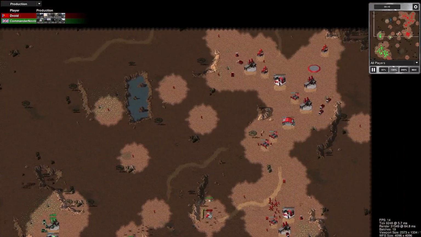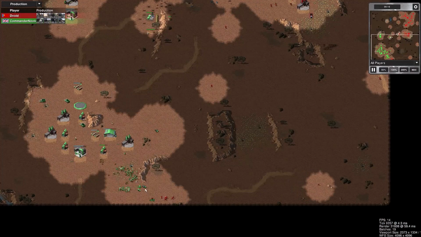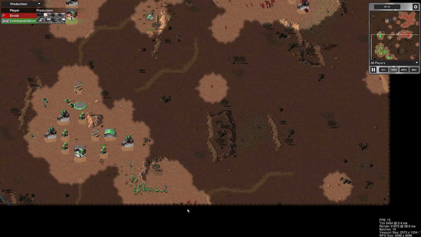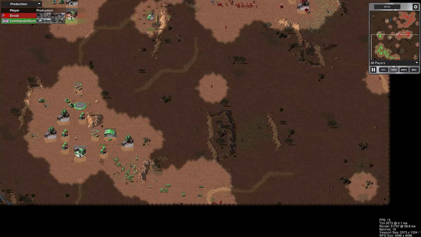And now my opponent, I need an eco transfer, but my opponent has got light tanks and rangers. They're going to run down this force, what few are left. So I got nothing for that attack. My opponent is even repairing his ore trucks.